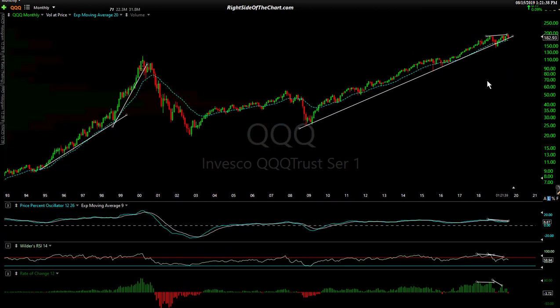Something I've covered in the past too is this 20-period monthly EMA, an exponential moving average. Each of these candlesticks is monthly, and it does a superb job of defining bull and bear markets. So when you cross below it, on a monthly chart, the only thing that matters is how we close the month. You're looking at the dot-com bubble back in 2000. Some of you may not even have been around, or at least trading, when that happened. That was followed by a vicious bear market, and then the next bull market, which ended in 2007.